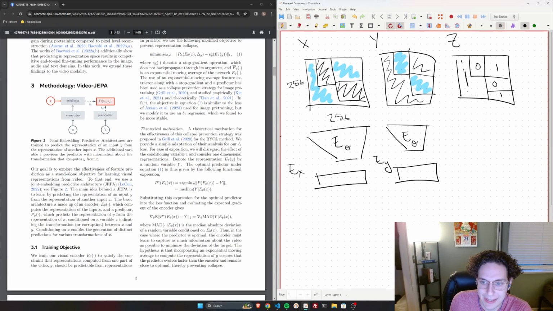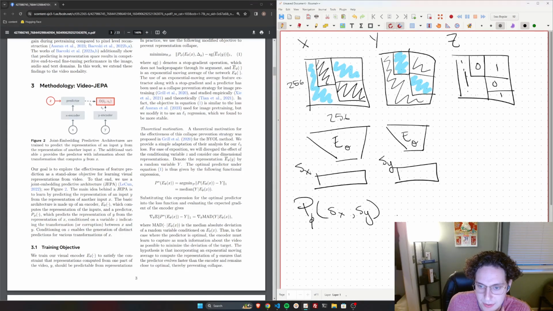In this case, they call it S of y. So let's do that. So you have S of x and then S of y. And the idea is to train this network, train the encoder, as well as the predictor, such that we feed in the prediction of S of x and S of y. So we're trying to minimize this. They call this phi.